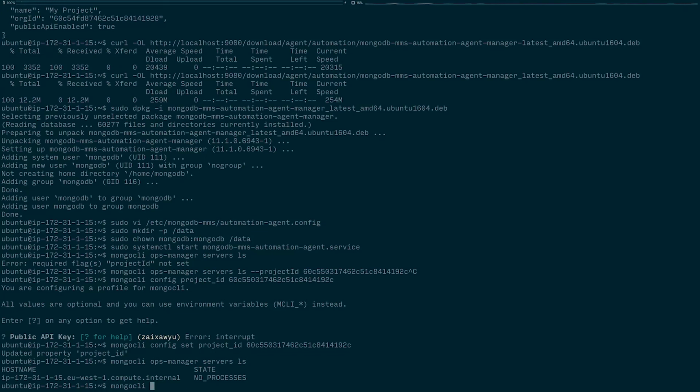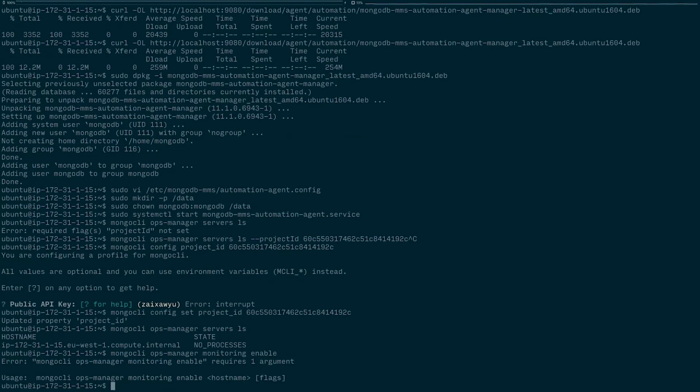Mongo CLI, Ops Manager, monitoring, enable. Enable requires the host name that you want to enable monitoring for. That's where your agent is running. So you have to tell it, for this agent, enable that agent to perform monitoring.